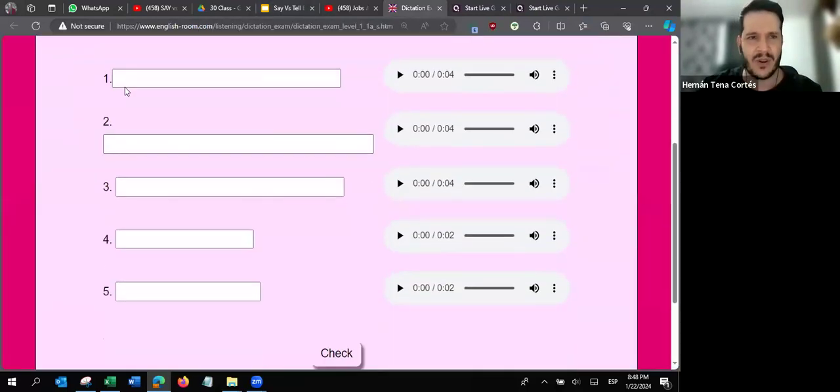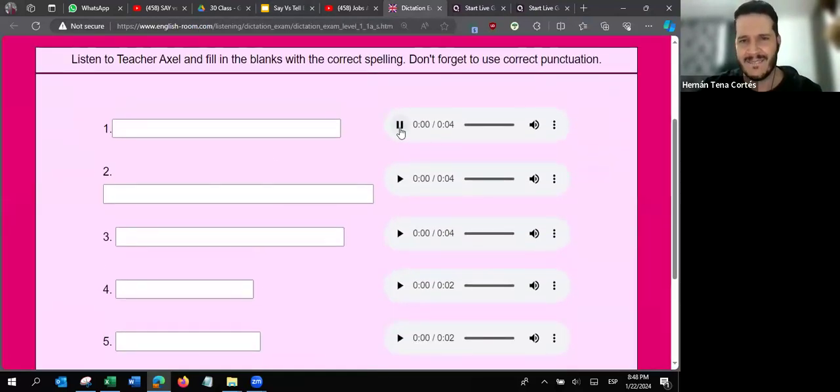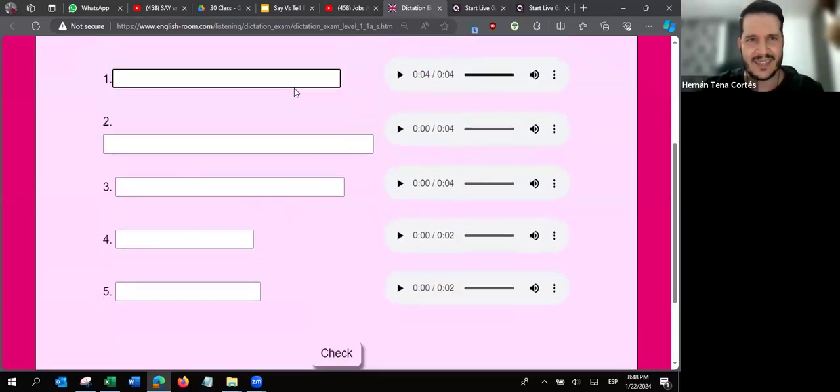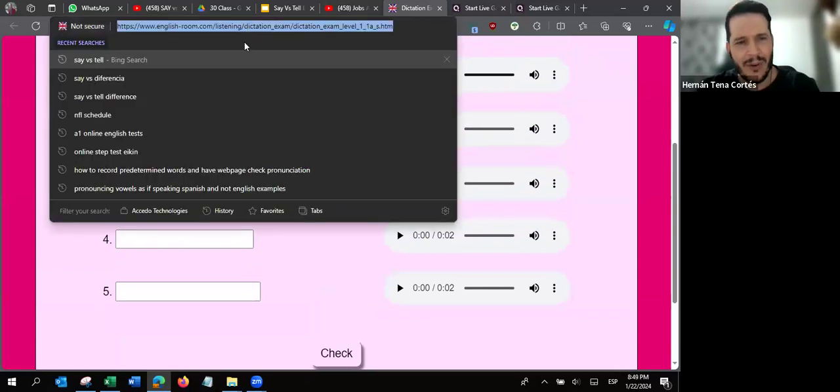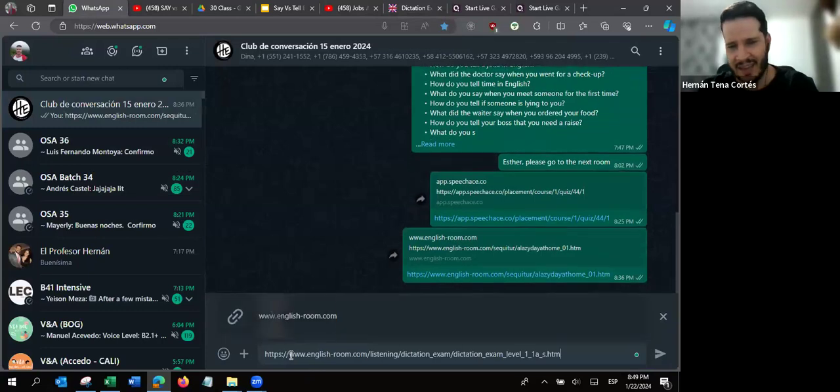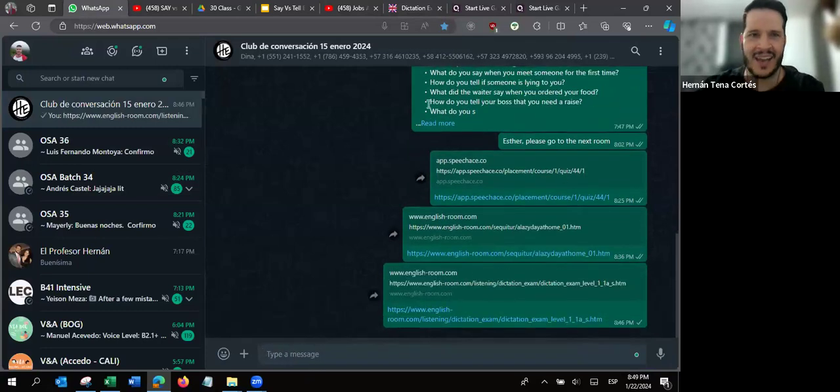Let's look at this dictation here. 5 sentences, super easy. You are going to click here. What can you do? And you are going to write. I can walk. The sentence is here. When you are finished, you click check. That's it. Only 5 sentences, guys. In Spanish, we say pan comido, but in English, we say piece of cake. Piece of cake. Too easy.